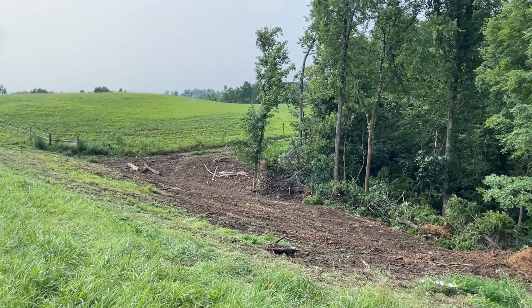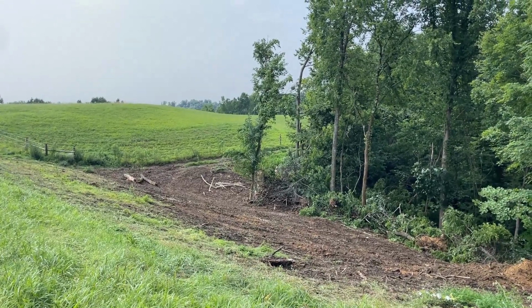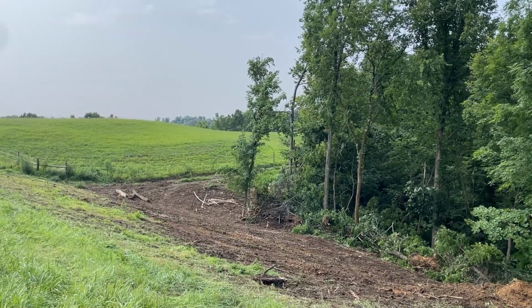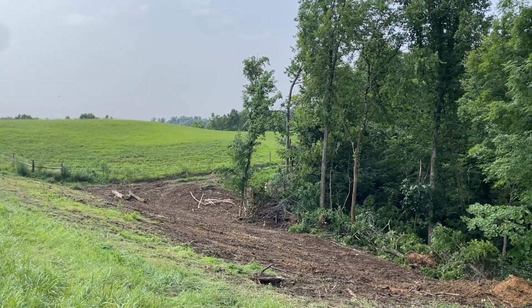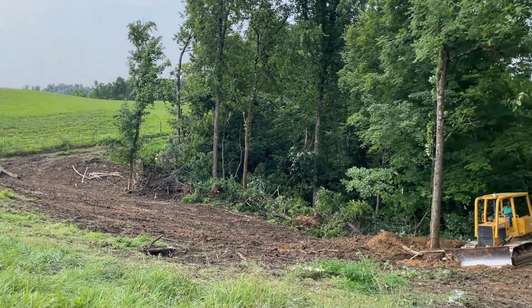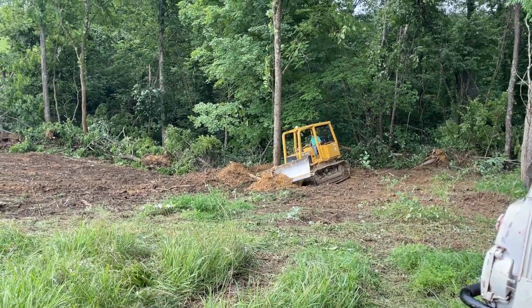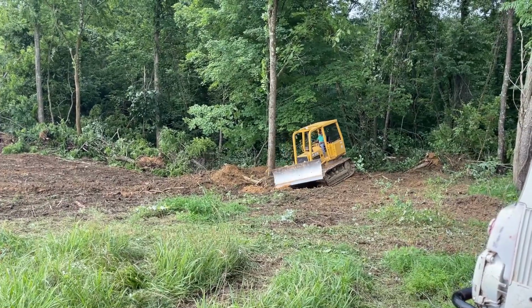And then also have a road around the back side so we can drive around it with the tractor and the razor and all that, but also so we can maintain that fence line without it being in the woods. So that's what we're doing here today, pushing the woods way back so we can have room to put that fence line.